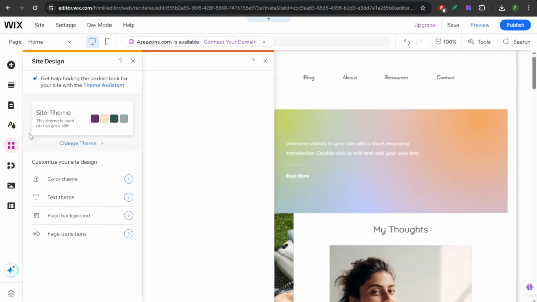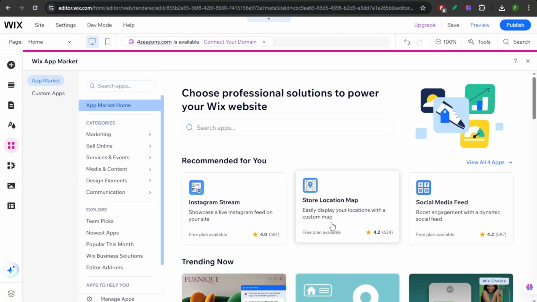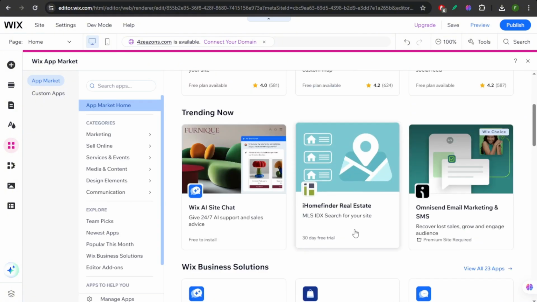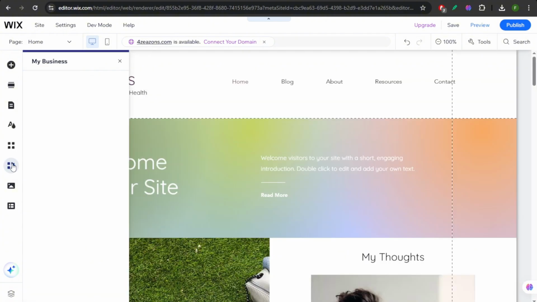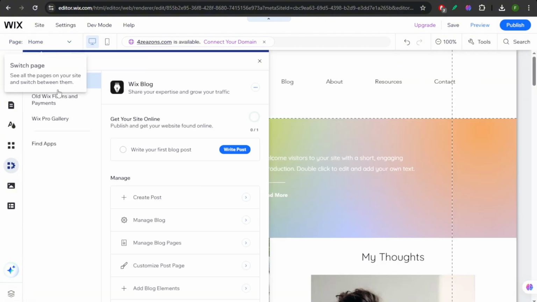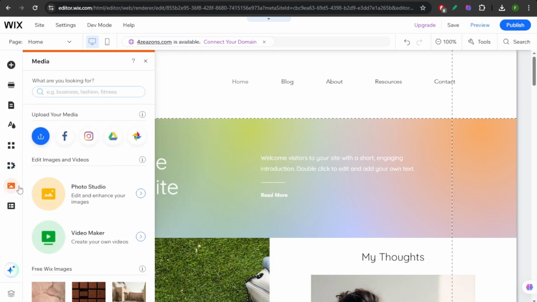And then here you have the Wix App Market, wherein you can integrate different kinds of sites to your blog. But I don't think you're going to need this a lot, because this is usually used for market integrations only, or when you have a Wix store. And then this one as well. This one is also another feature that you can use.